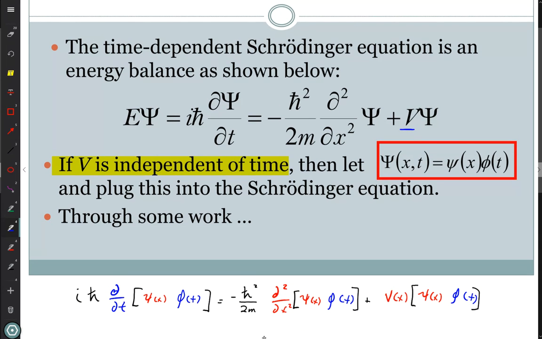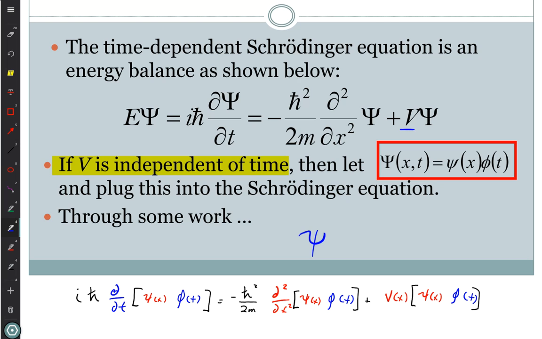Because these are partial derivatives, go ahead, Gabriel. The red part of that function to the right of the partial of t, is that d second dx squared of psi of x? Yes, that's psi. I can see what you're saying. It's the same thing, all three of them. My handwriting is consistent.